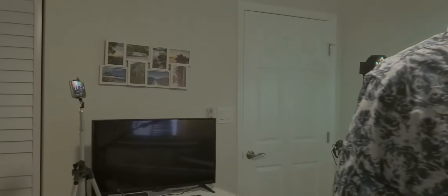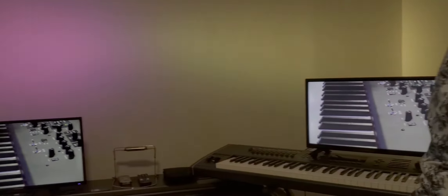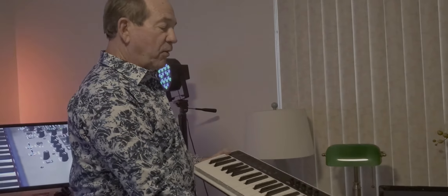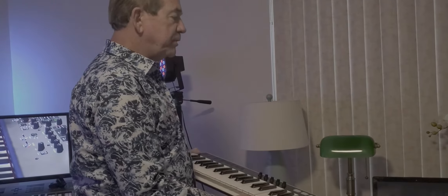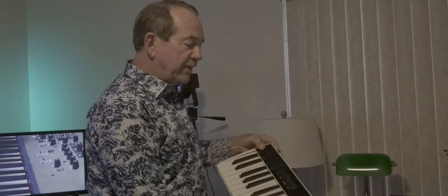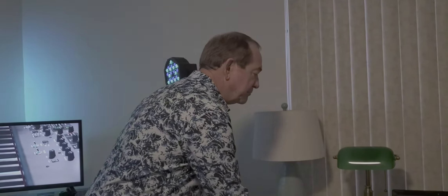I want to show you one of the items that I use on the ship, which this is my newest — well, my next to the newest keyboard. This is my little portable that goes with me on all the ships, so I can have it in my cabin, under the bed. All I have to do is pull it up, hook it up to the computer, put the headphones on, and I can learn songs, arrange songs. It's a nice little plastic unit and it really sounds great. That's how I keep busy on the ship.